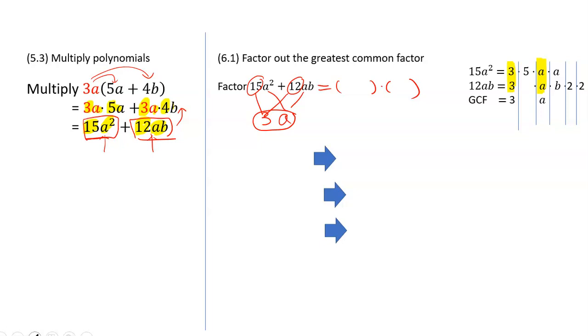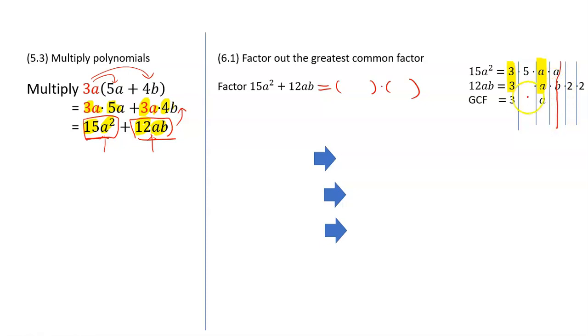But if you cannot do that by looking at these two expressions, you can find the answer by doing factoring. So that's what I did here. 15 breaks down as 3 times 5, a squared as a times a, 12 as 3 times 2 times 2, and ab, we cannot break down a, so write down a. We cannot break down b, write down b. Actually, I probably should move this b a little bit over because I ran out of space. So maybe you can consider these are two separate columns.